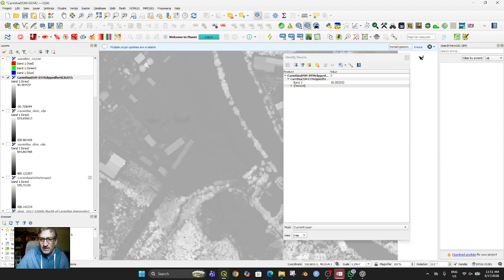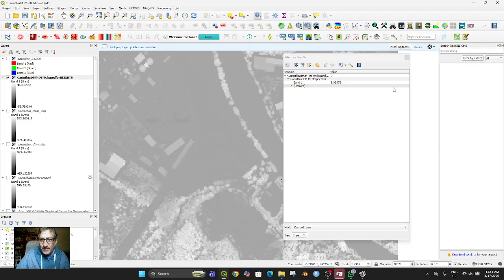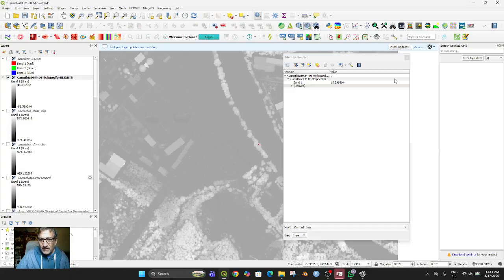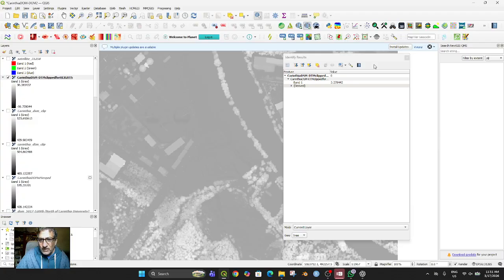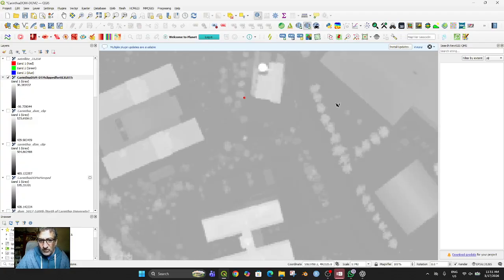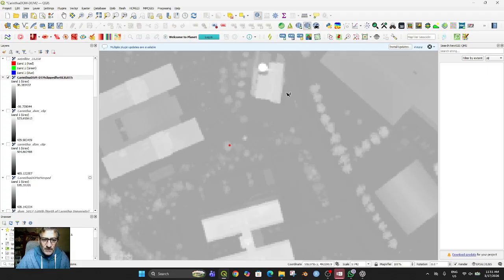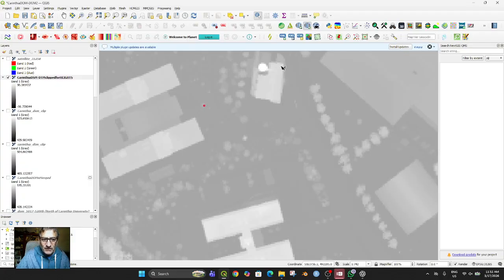These trees, 19 meters, pretty big. These trees, 9 meters, ones along the river. 15 meters for these, for the old trees. The ones on campus, 3.2 meters, not so tall. This tree here, 5.9. This one here, 2.8.